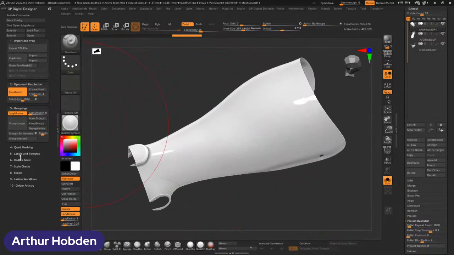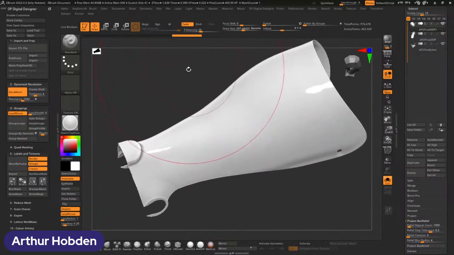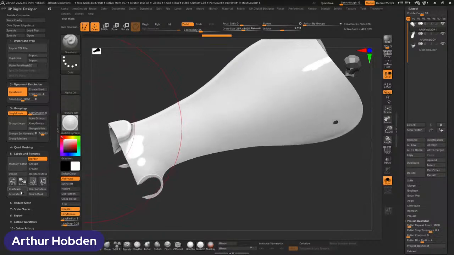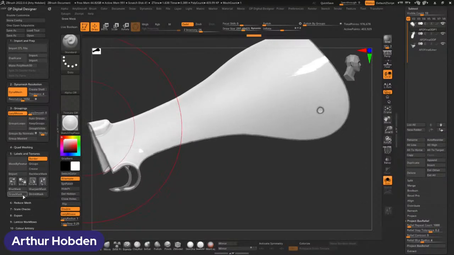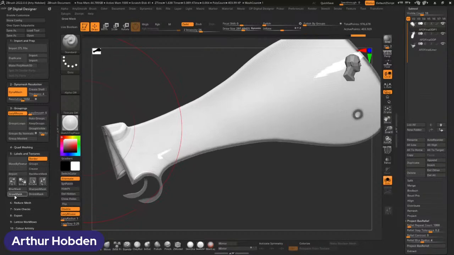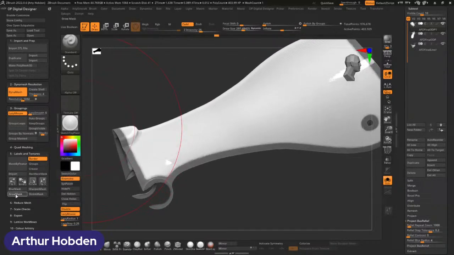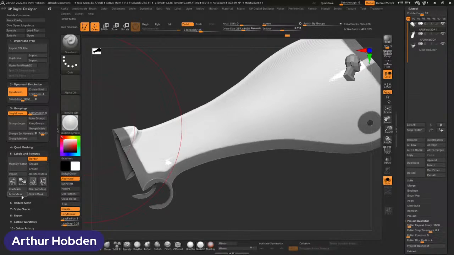So I can go into my labels and textures inside the OPDD Digital Designer custom menu set, which comes with our courses. You guys can mask by different features. So mask by border, for example, is a good one where I can grow this mask and sharpen it, and then grow this mask and sharpen it. This is the weird part. I wish there was a tool that could just grow this for you, but in that event, I'm going to do this. So what I did is I masked away that border, and then I'm growing that mask slowly. It's going slowly because my mesh is so dense. It only travels so many points away from its original position before it sort of caps out.